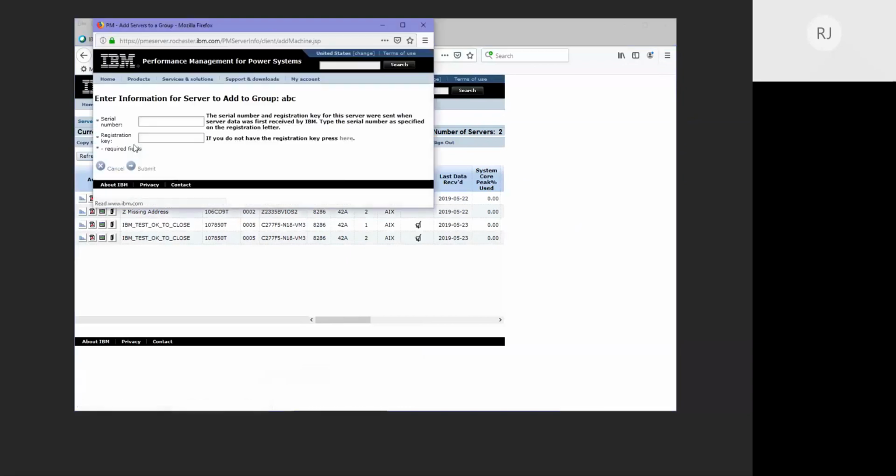Now, some customers usually have a problem: they want to add a server, and they don't have the registration key. They forgot it or lost it, but they know the serial number. So when you do add server, if you do not have the registration key, just press here. It will take you to a new page and show you how to fill it. You put the serial number here and click here. It will give you a page telling you where the information will be sent, meaning your email address. If you see that your email address is not correct, just cancel and go back and update the information, as I did in my presentation, update it on your server and transmit the data. It will be updated on the transmission, and then you can resubmit it. That's how you can add more servers and get the new key for your server.